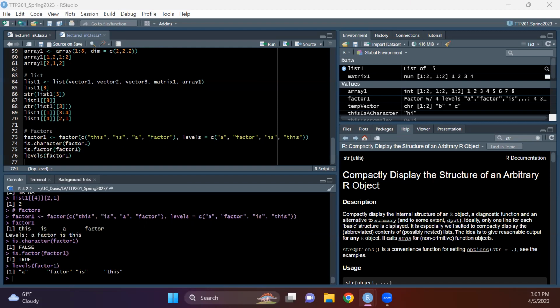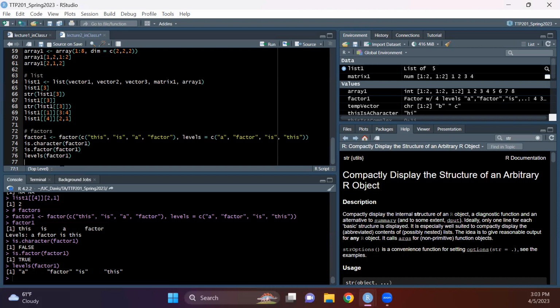Another time that this might be useful is if you have a data set loaded in, and let's say one column is the number of vehicles people have, and people can have 1, 2, or 3 or more, and it says 3 or more in the data table. You wouldn't probably want to code that as 3 into your data set, so you can use factors to code it as 1, 2, and 3 or more, and also keep the relative magnitude of these variables. You can say 3 or more is bigger than 2, etc. It'll become more apparent later.